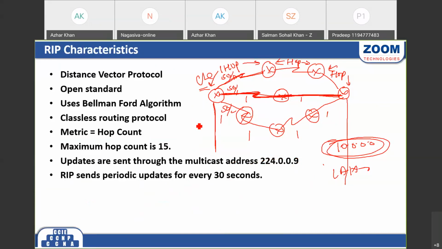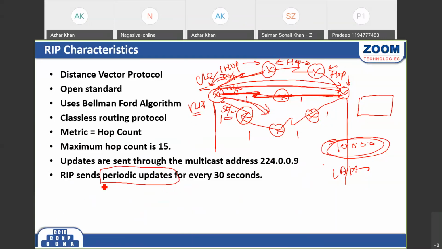For example, you configured RIP here. Right now, you just enable RIP in your routers, in router A, the Chennai router. So what will this router do? It will send an update to serial 0/0, serial 0/2, 0/1 interfaces. First it will send the update, which is nothing but the routing table, so the update will come here. Again after 30 seconds, the update will be sent again, like every 30 seconds. This is the periodic update. Every 30 seconds, the router will exchange the routing table. This is the nature of RIP.